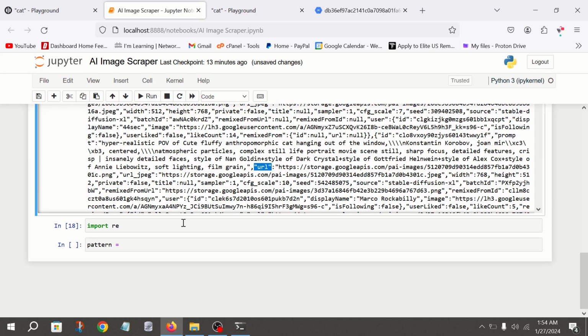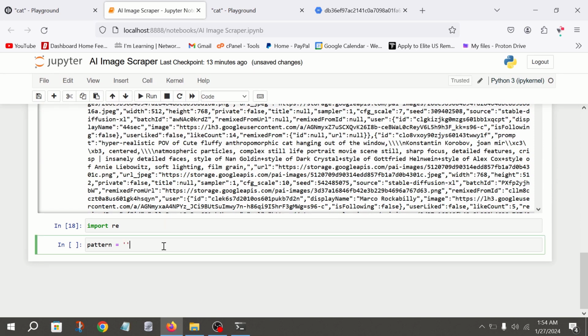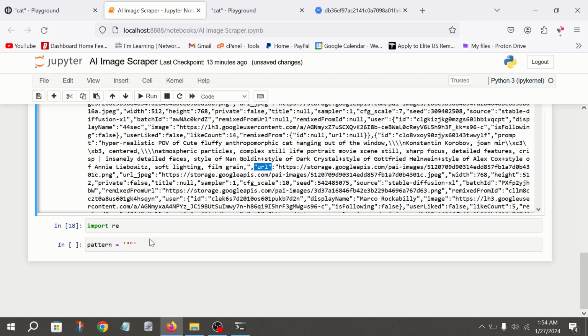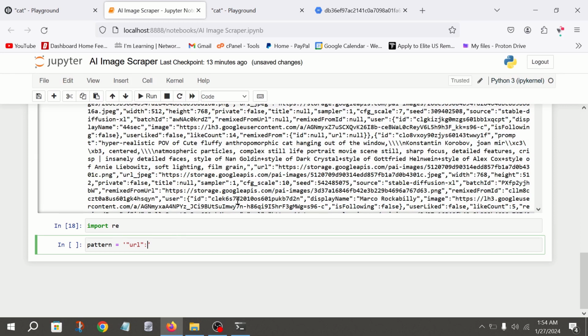I can see there is a URL. In single quotes I will give the pattern because URL is in double quotes, so you can copy and paste it. URL, and after that we have a colon, and after that we have double quotes here.